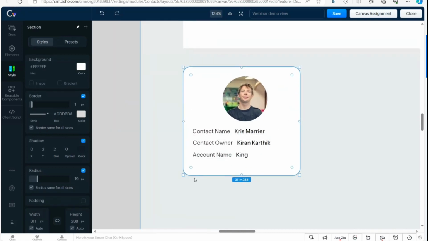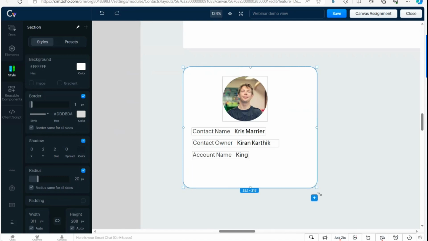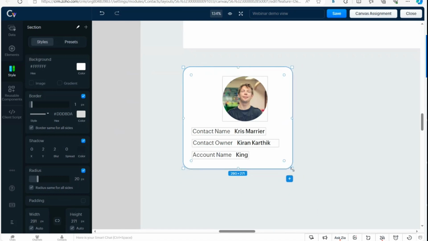Next, we've added a radius handler within Canvas. So you can see this handler here, the double-sided arrow. Just click and drag towards the center to increase the radius and move it towards the outside to reduce it. Again, like the tab component name change, this lets you do your work within Canvas without moving to the Style tab. As you can see, we've also added height width indicators for precise measurement. You can use this even when you're resizing a component. So all the people who love having their measurements straight, you now have indicators to help you out.